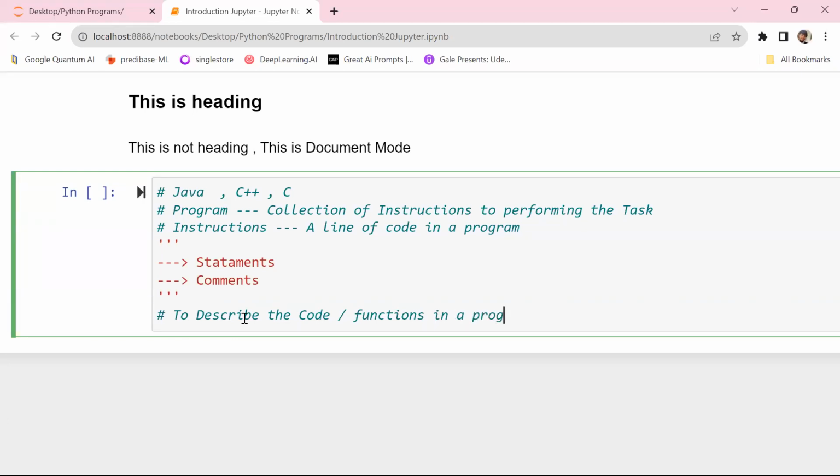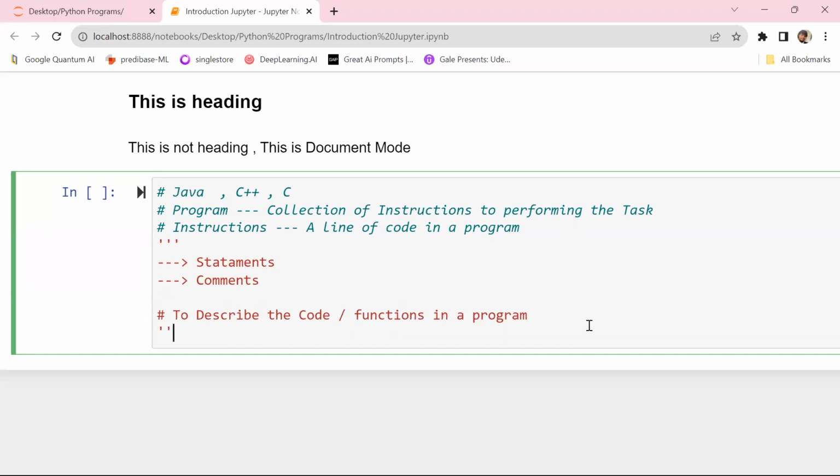If you describe it, it is easy for a new beginner to understand, or if someone opens your program who is not a coder, he can read that description and understand it without knowledge of that programming language. That is the purpose of comments.